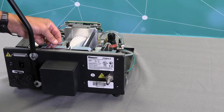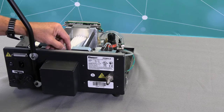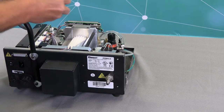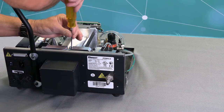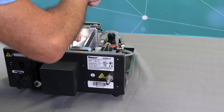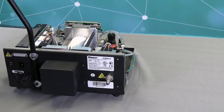Now I'll be placing the other sensor and make sure I get it located properly over the timing disc. And then I'm going to install my 2.5 millimeter Allen screw to hold that sensor in position as well. And now I have them tightened down properly. Next, I'll be turning the unit around and I'll be installing the covers.